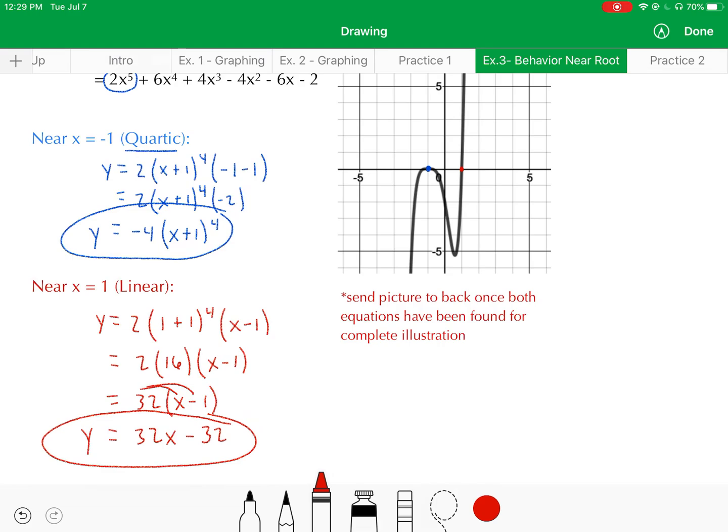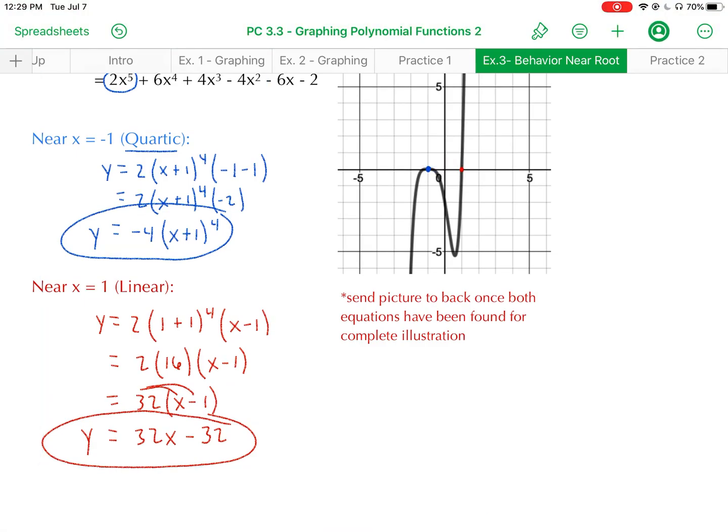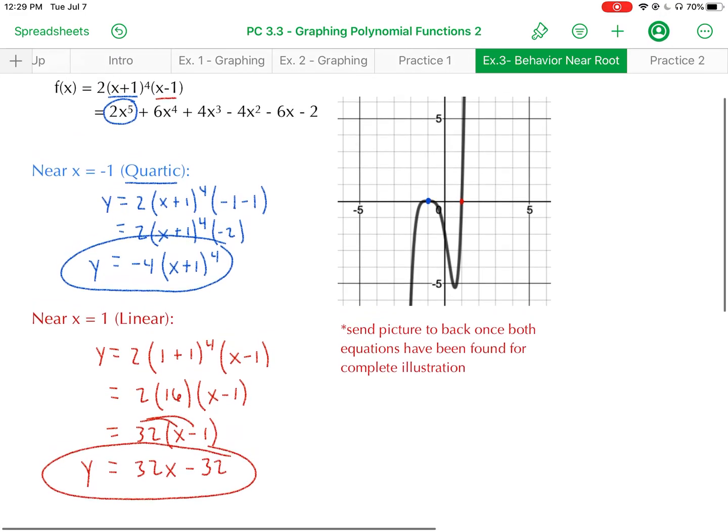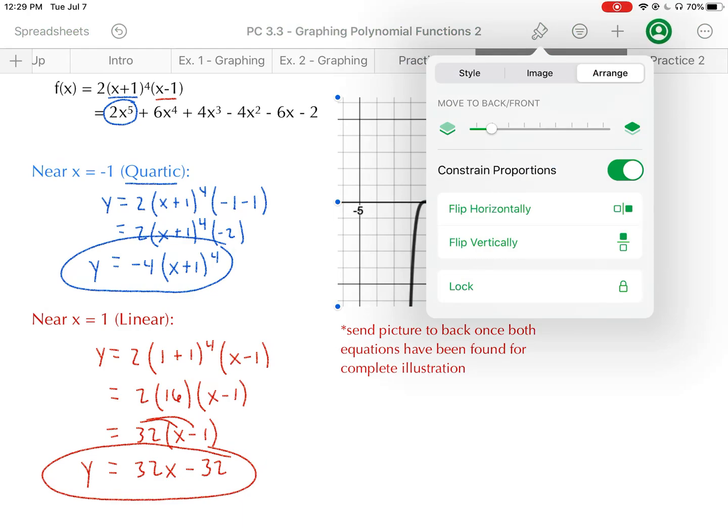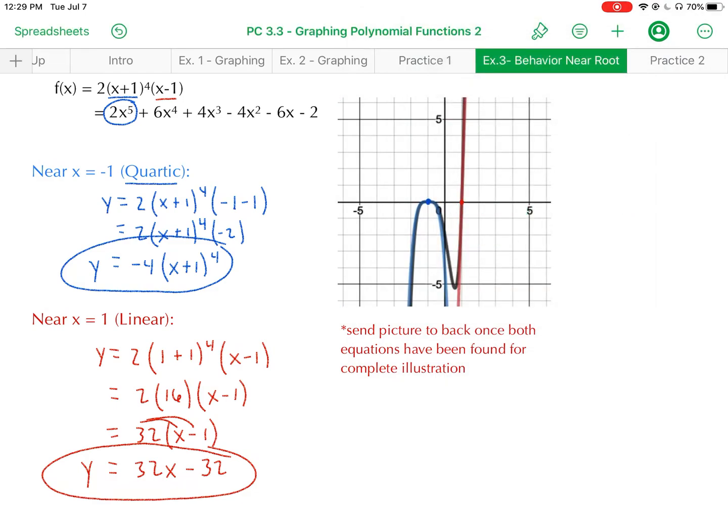Now, let me drive this point home here. I actually have both equations that are circled in blue and red right now. I actually have those graphed on a separate graph that's located behind the graph that you see on the screen right now. So what I'm going to do is select this graph, and then I'm going to hit my paintbrush here, and I'm going to move it to the back of the screen, which brings the other graph up front.